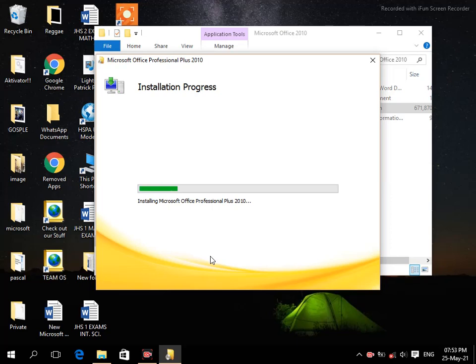All these things are included in this application. That is the Microsoft Office 2010 which we are installing. So that is why its installation takes a little while. As I said, it's going to take about 10 to 15 minutes to finish installing.